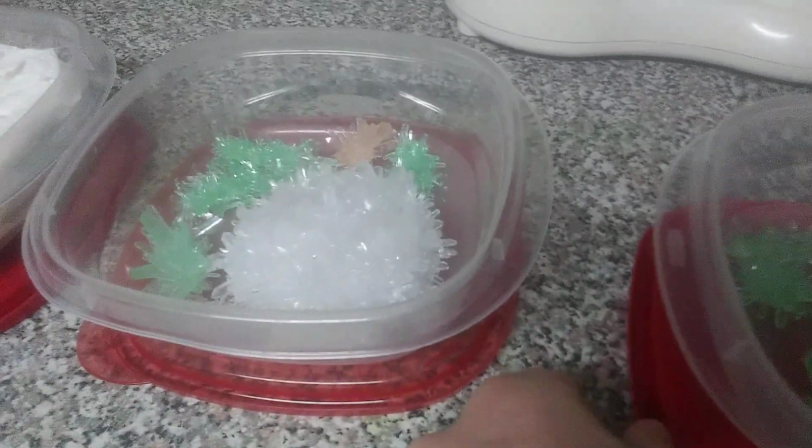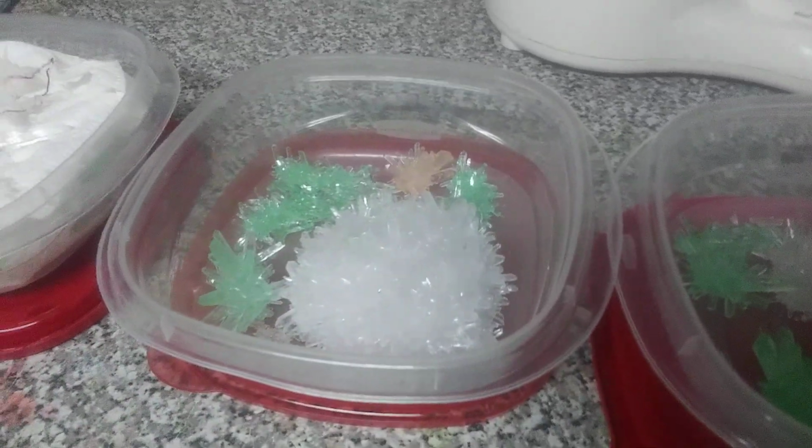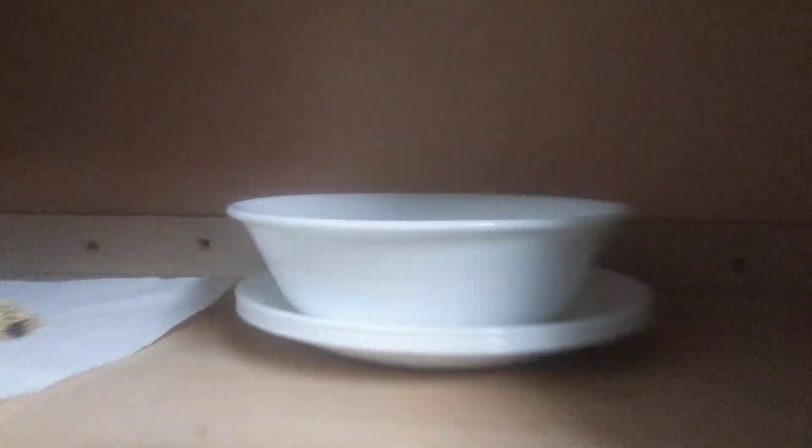So basically what you do is boiling water or almost boiling water. I've used, well, I'll show you so you can see. This blue glass here, they work really well for doing them. Coffee mugs work really well. And this porcelain bowl works really well.